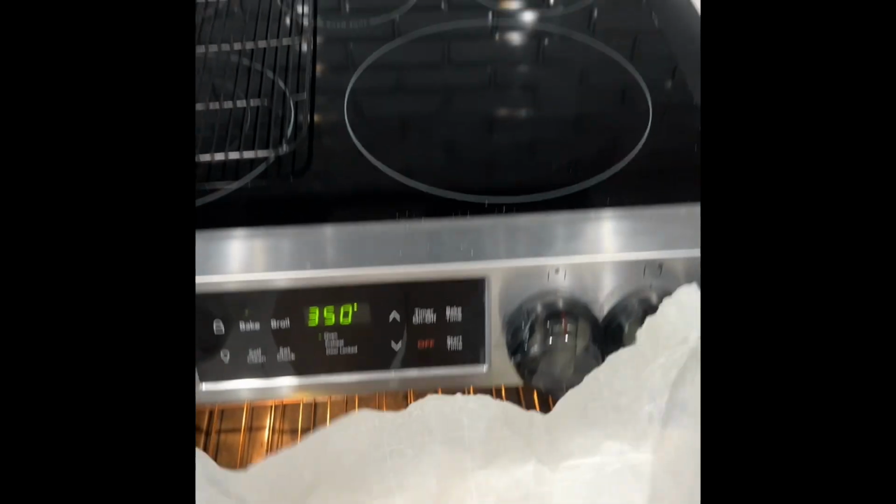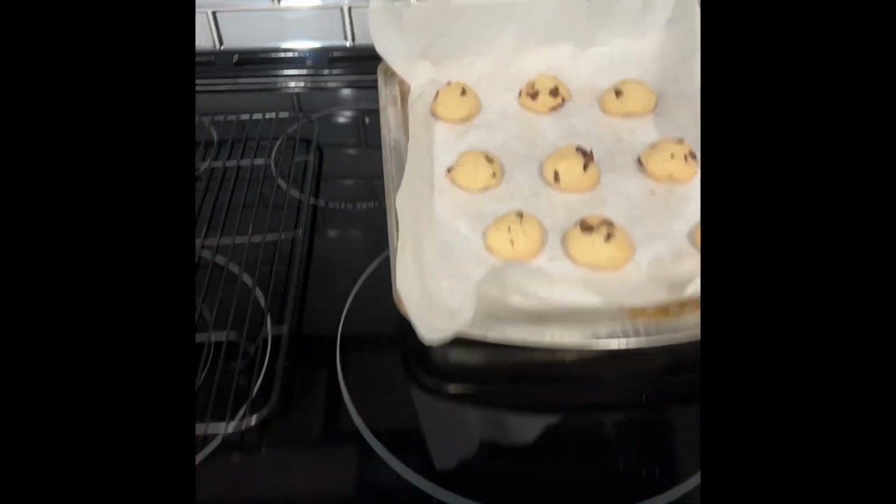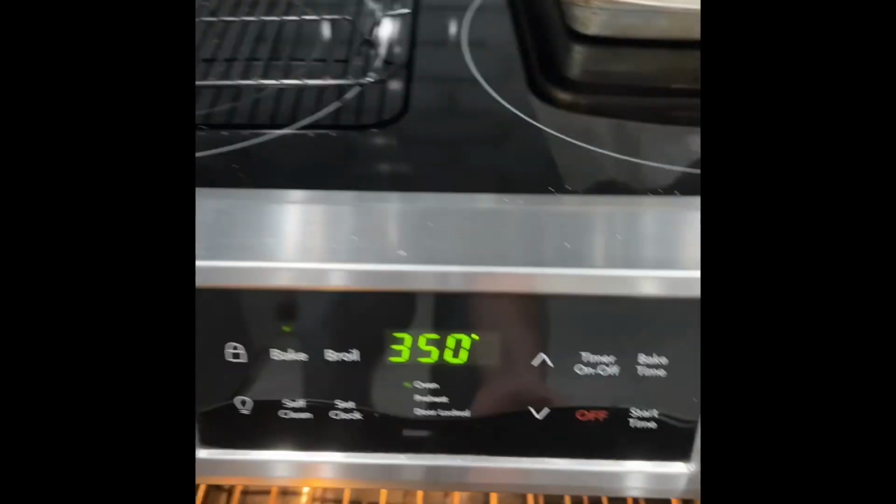Then you should place the cookies in the oven for about 10 minutes. After 10 minutes, you should use an oven mitt to take the cookies out of the oven. Let the cookies stand on the pan for about 2 minutes before placing them on the cooling rack.